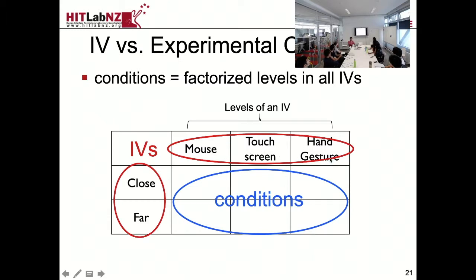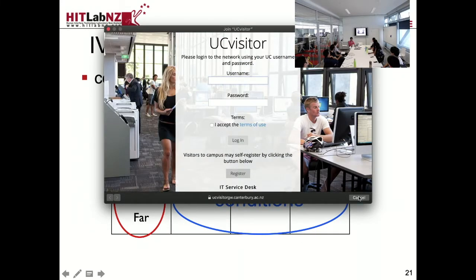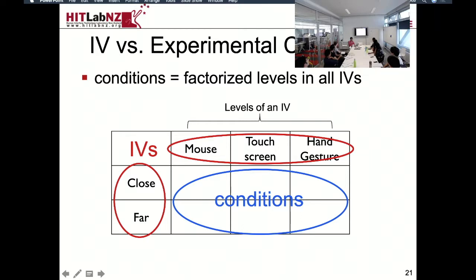1, 2, 3 is literally just representing the number. It doesn't have any value changes. The value is the same, okay? So maybe level A, level B, level C will be more proper. And then here are two levels, right? Level A is a close distance, level B is a far distance. So there are only two independent variables. But let me change to this one. Then how many conditions do we have? How many experimental conditions? 6 conditions. 1, 2, 3, 4, 5, 6, right?